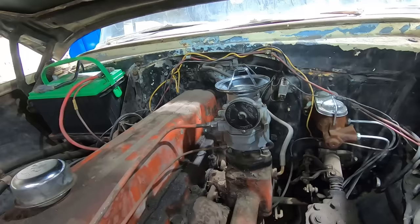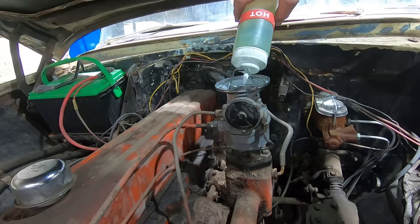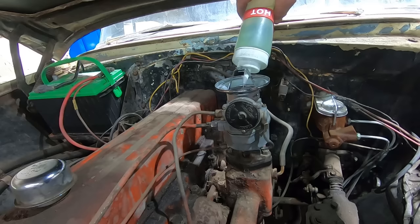Just prime up the bowl here a bit. A little less work on our fuel pump that way, and our starter and our battery and everything else. She should pop right off, and then we'll probably have to do a little adjusting on the idle, maybe even the automatic choke setup. That should be enough to get her going.